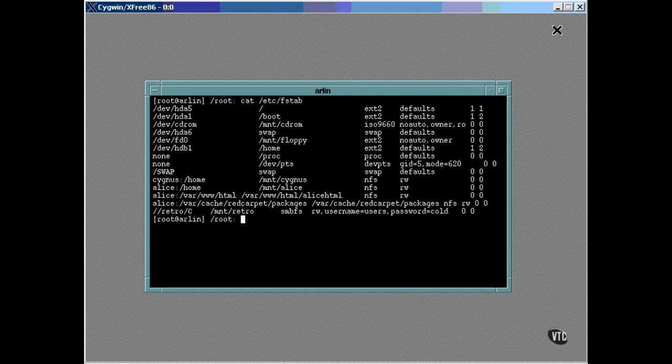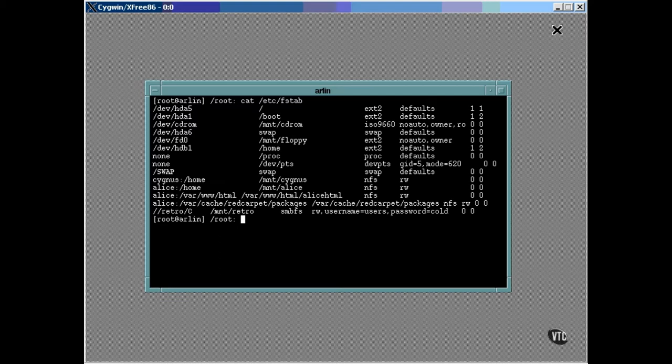The third entry on each line is the file system type. You already know about the standard Linux file system type ext2. ISO 9660 is the standard file system used by CD-ROMs. It's because the CD-ROM file system is standard and public that the same CD can be addressed by several different operating systems. Following the file system type are other settings that have to do with the mounting of the file system, such as RO for read-only and RW for read-write permissions.